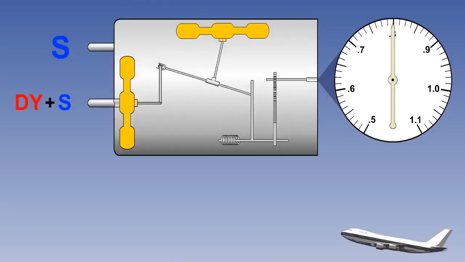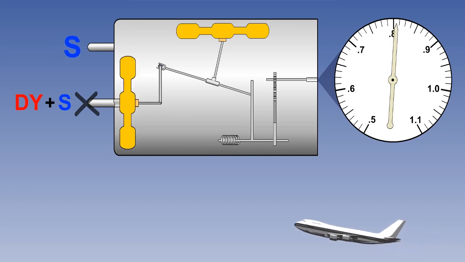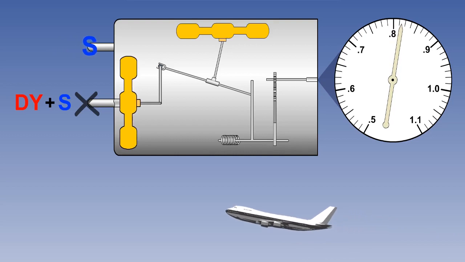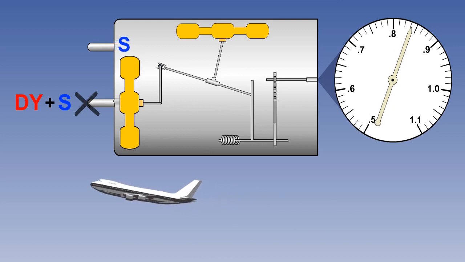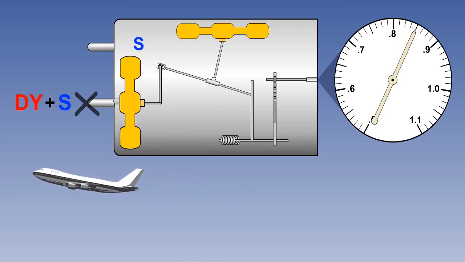If we think about the construction of the Machmeter, we will be able to work out what will happen in the event of either a pitot or static blockage. Should the pitot source become blocked, the Machmeter will behave in the same way as an airspeed indicator. In a climb, the airspeed capsule will have excessive static pressure trapped inside. As the static pressure within the instrument case reduces with altitude, the airspeed capsule will be allowed to expand excessively, which in turn will cause the Machmeter to overread. Conversely, the Machmeter will underread in the descent.